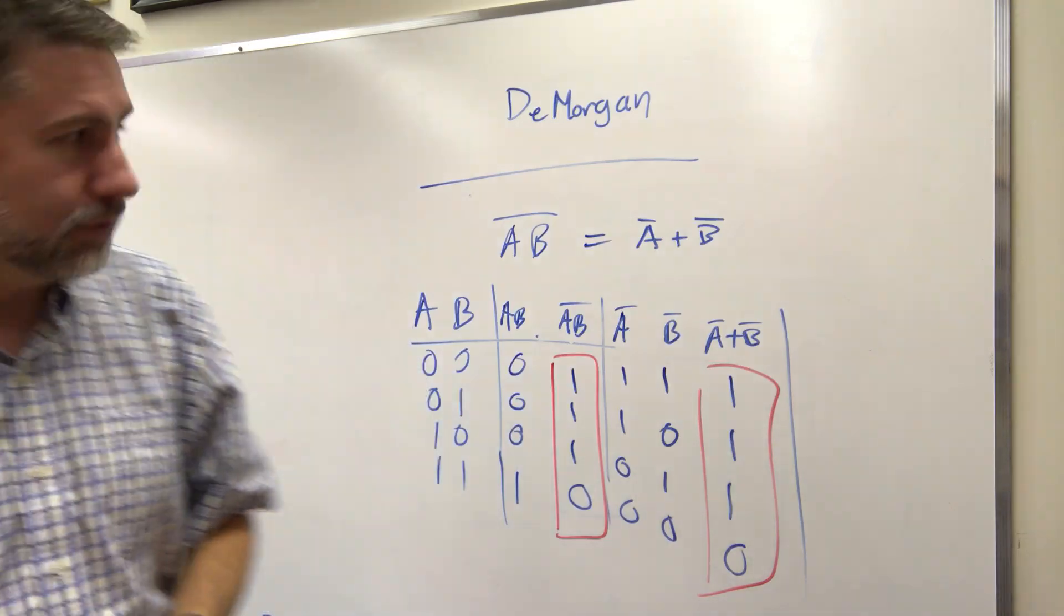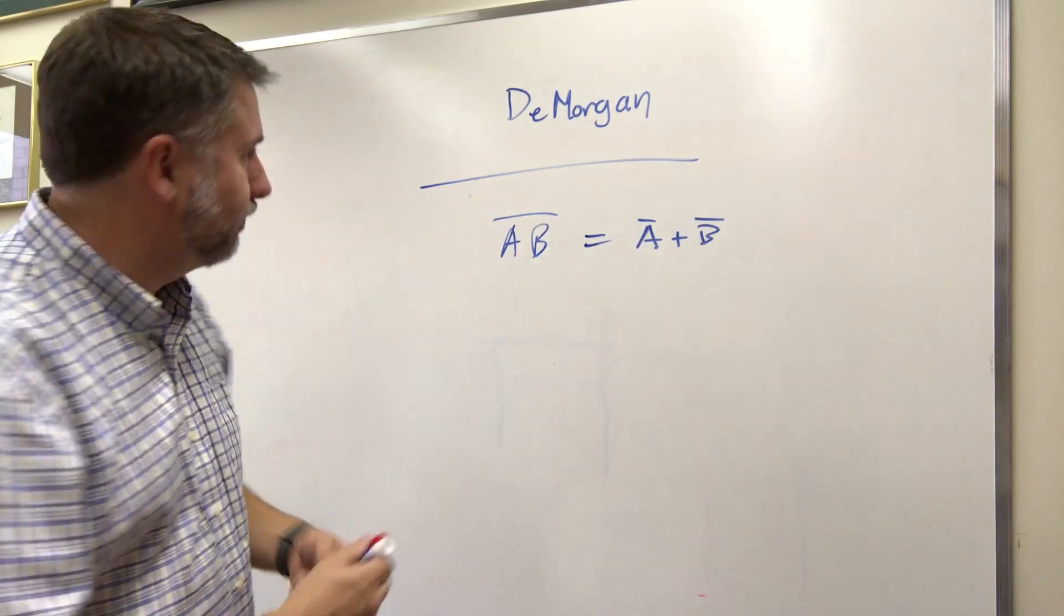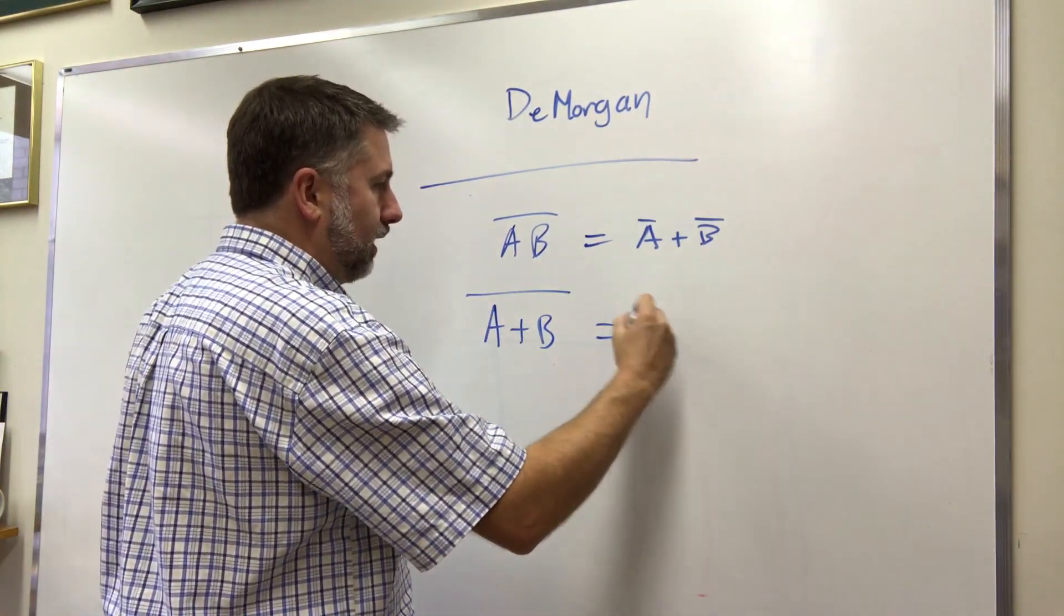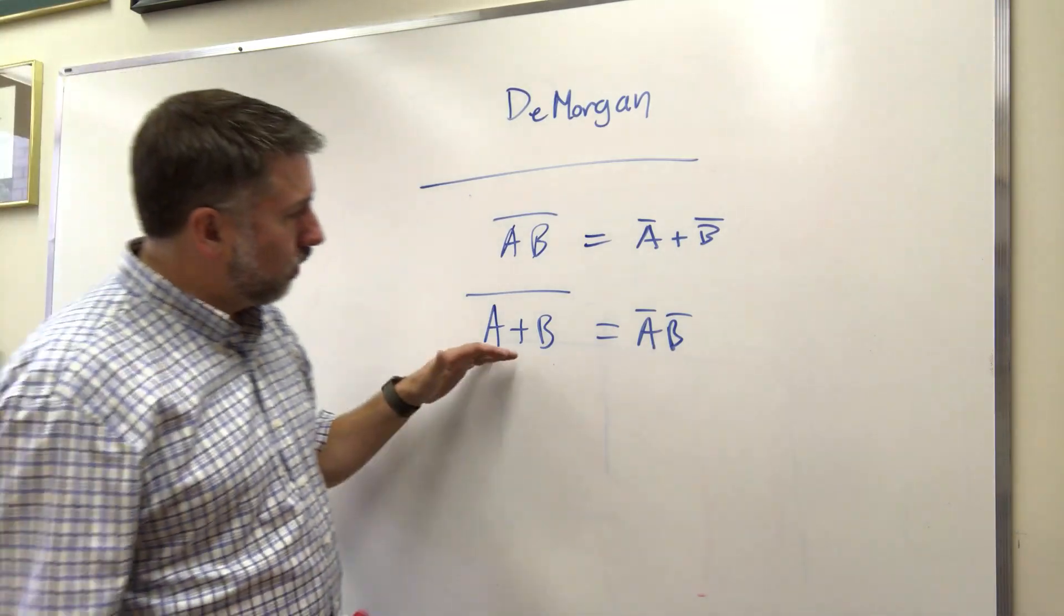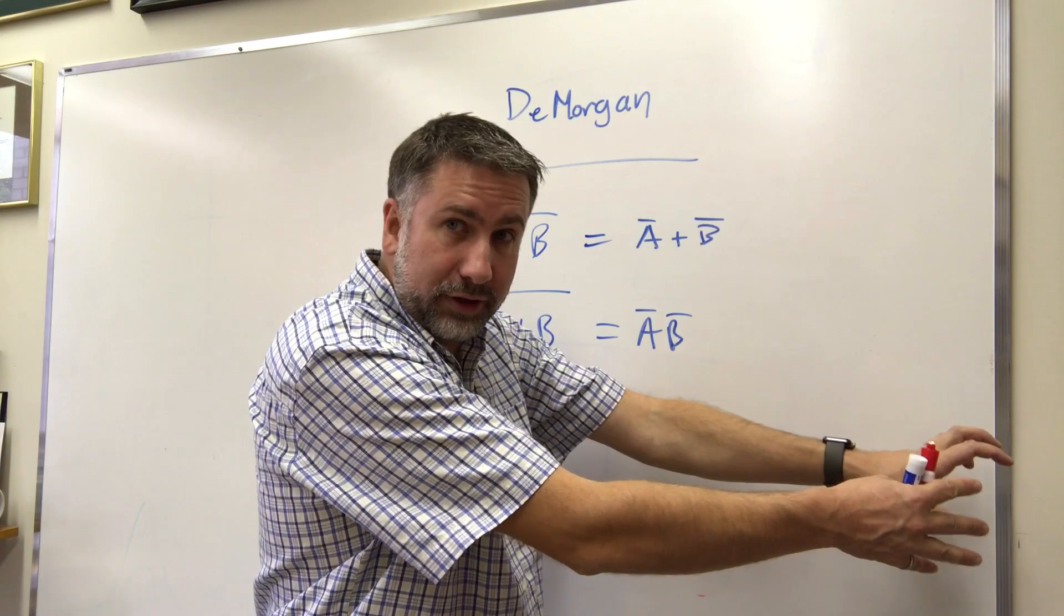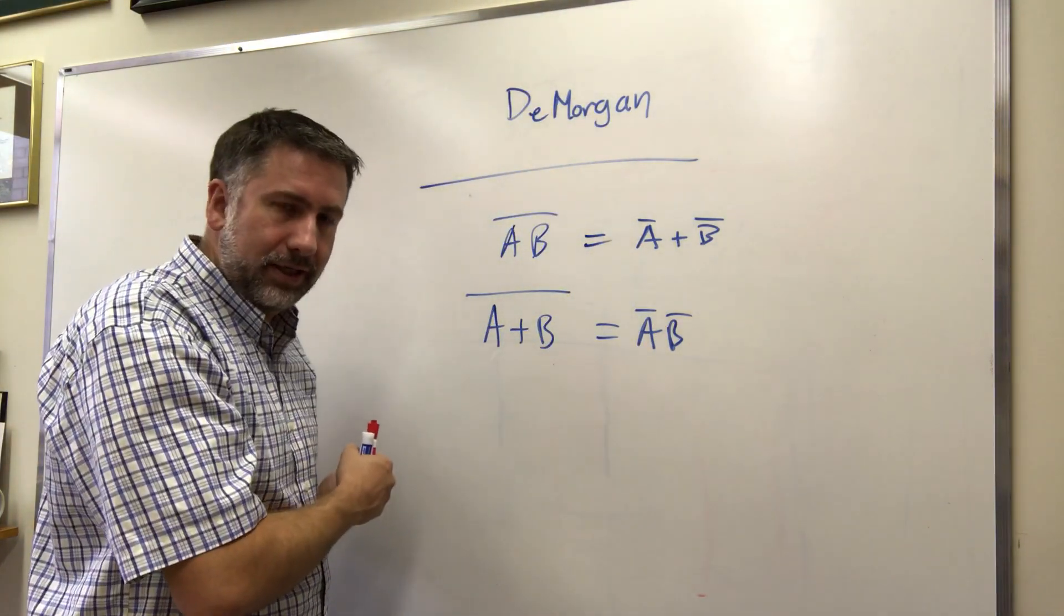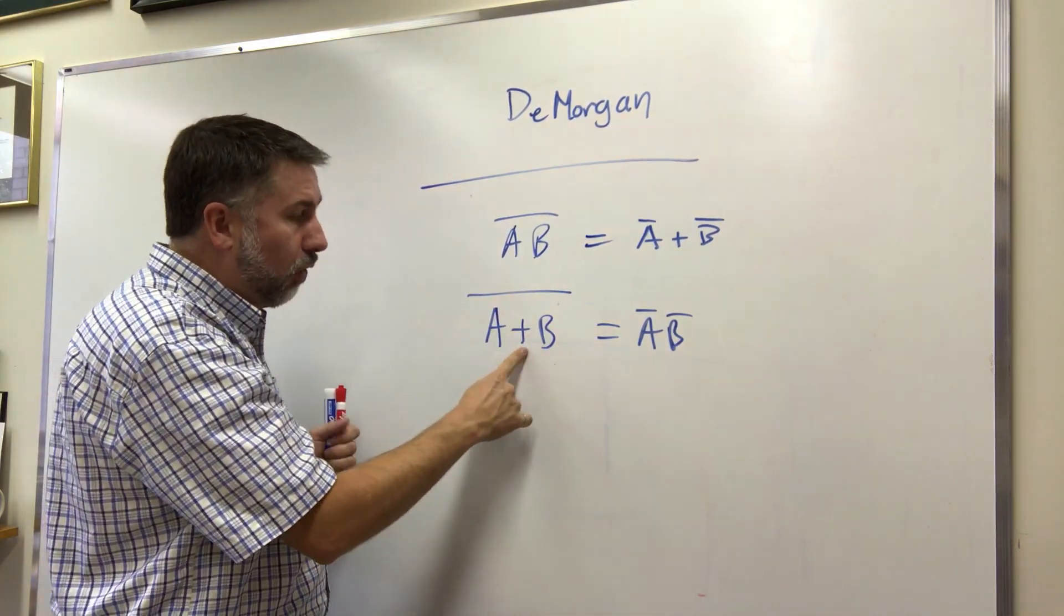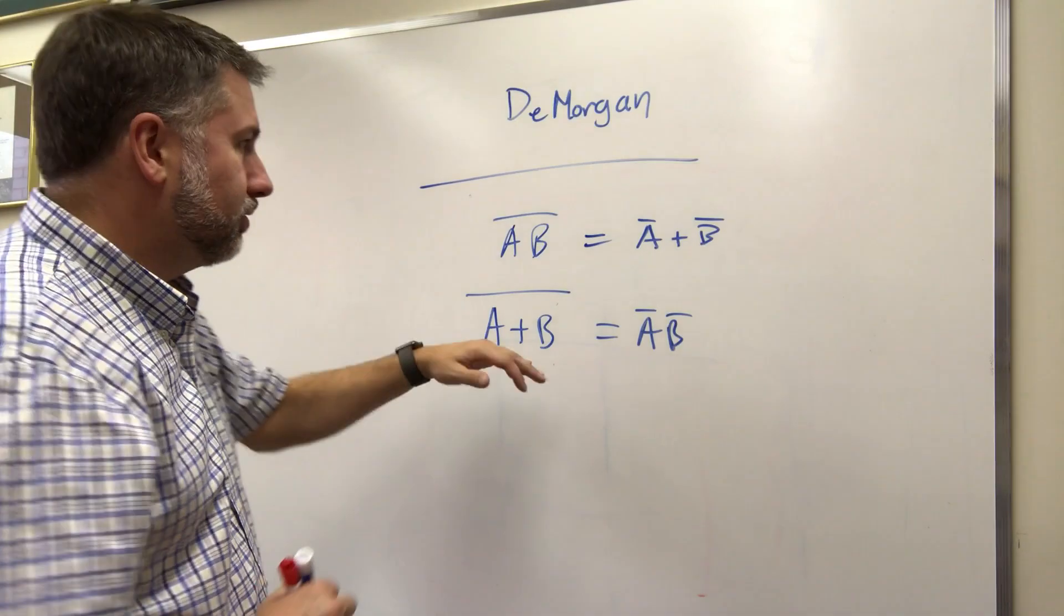NAND is equal to OR with the inputs being inverted. And just like everything else in binary, this has a dual, which is to say that A or B is the same as A inverted and B inverted together. Now this is really important because what this allows you to do is take inversions from the right-hand side of a function or an expression circuit and populate them down to the left-hand side, breaking apart these combined terms.